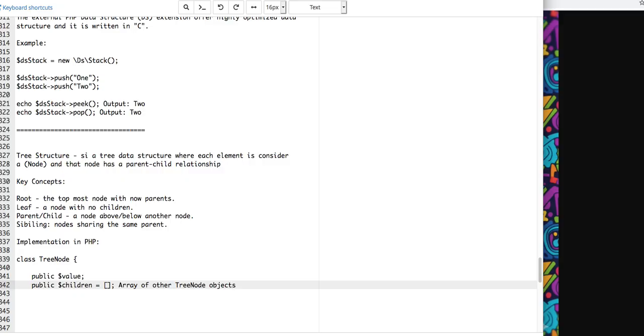And then, remember how you got your methods? You make it public. What do you do? You do function. Remember, we're going to do the construct. So I'm going to say construct, and that will be the value.